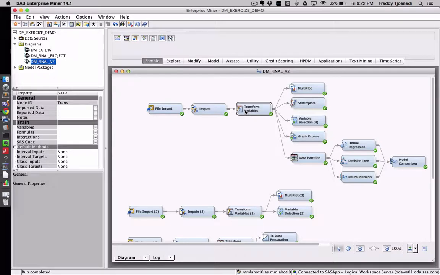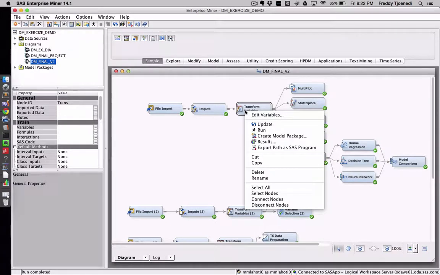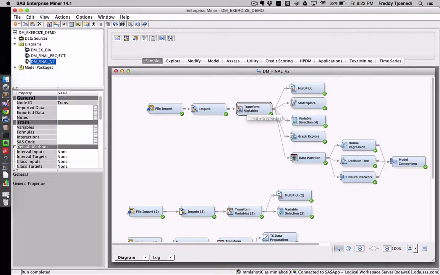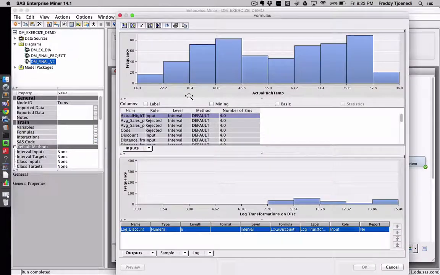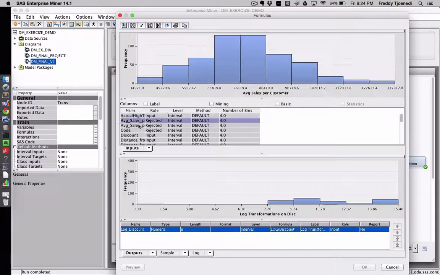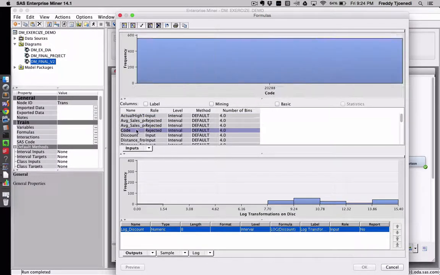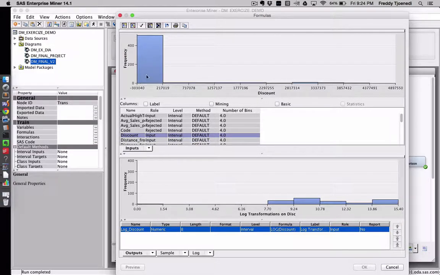To understand the skewness of the data, there is a transform variable node. This screen shows the distribution of each and every variable. We can see the actual high temperature and all these variables are normally distributed. Looking at the data, we can see the discount is highly skewed.